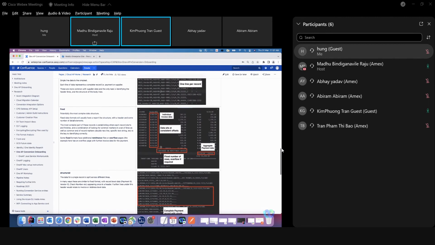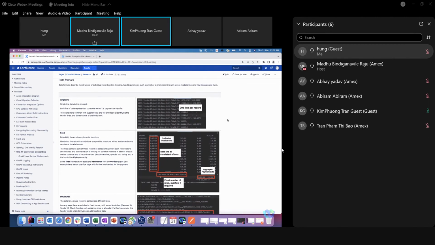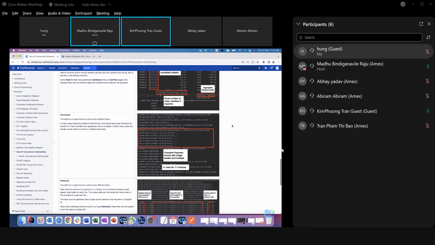So this is what we have analyzed and come up with, the data format, how the files are currently structured. Based on that, we have grouped them into these four buckets.